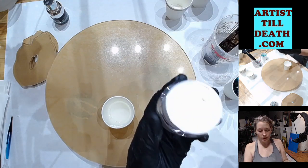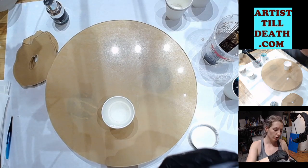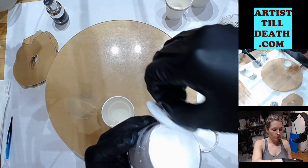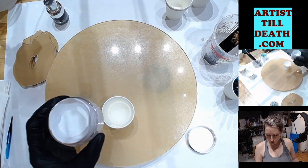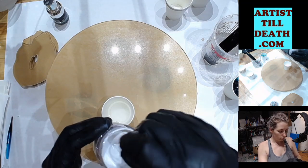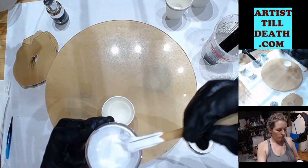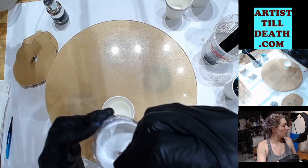So this color is Snow White by Color Obsession. She actually sent me some 100-gram jars this time. So if you use a lot of whites, such as myself, you can get a bigger jar now and it'll save you some money in the long run. Anytime I use a paste, I like to stir it up, especially if it's been sitting on the shelf for a minute. Get all the goodness mixed back into every other piece of goodnesses.